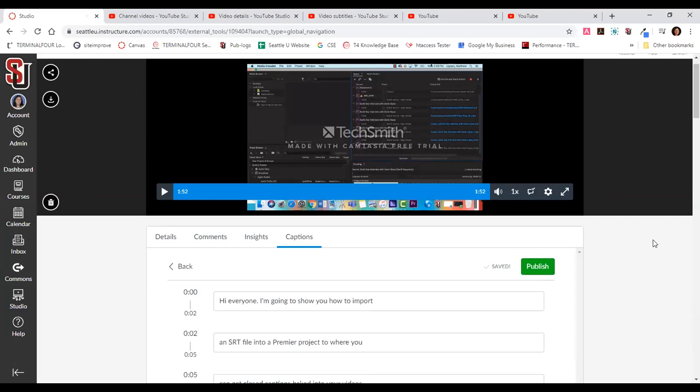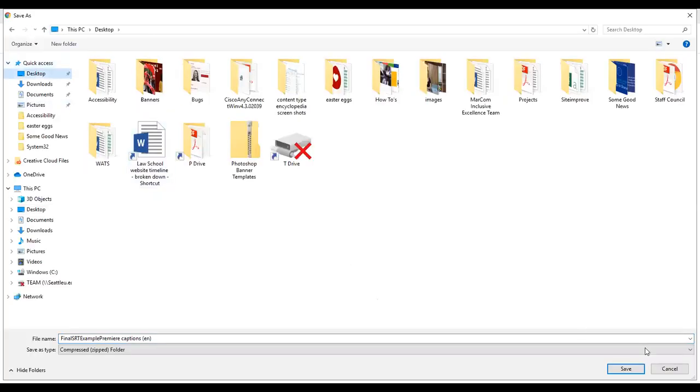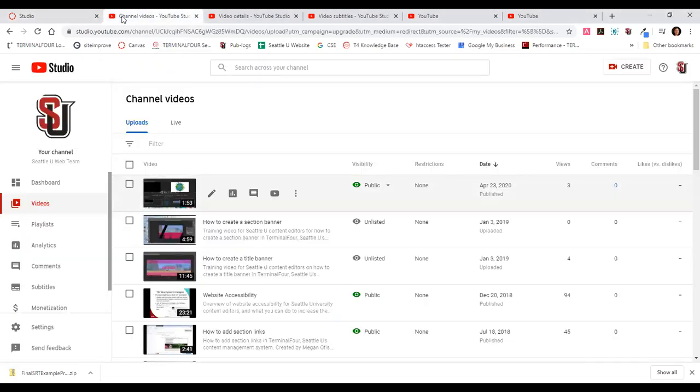So really quickly, you can see just how easy it is to run through, caption your video and correct it and then publish it. So now I've got an SRT file that I can download out of Canvas Studio, and I'll save it to my desktop. And then you can upload that to any of your channels that you're using, like YouTube. So I'm also going to show you some YouTube here. So I've also got Matt's video on how to bake in your captions uploaded to YouTube.